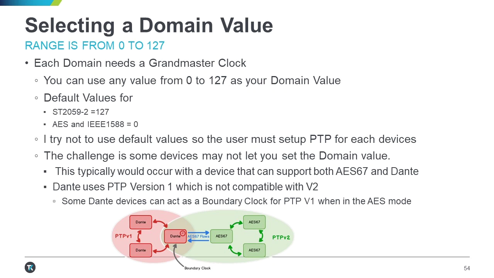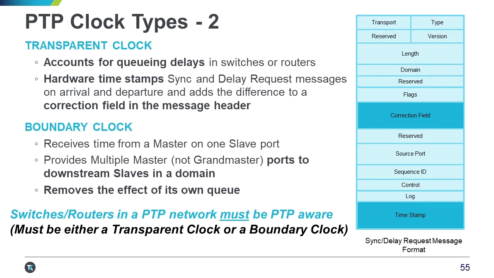So there are some things to help us along. In the beginning of this whole thing, transparent clocks looked like they were going to have a really big place in all of this, and they've kind of fizzled and gone by the wayside because this little thing down here on the bottom, boundary clocks, have gotten incredibly cheap and incredibly prolific. And I'll talk about the differences between these two. So a transparent clock, all it does is take the time that the packet took to get through it, and insert that value into a field in the header of the PTP, telling the next piece down the line, hey, it took X number of microseconds to get through me, so that it knows to subtract that off because it got delayed by that switch by this much.